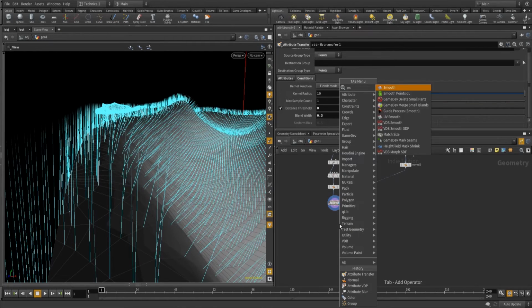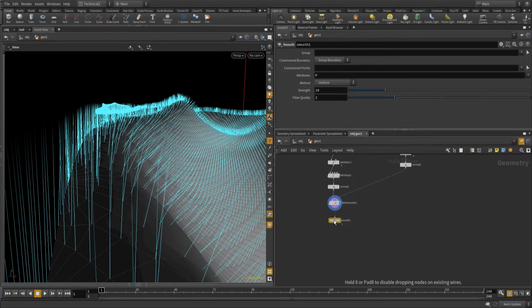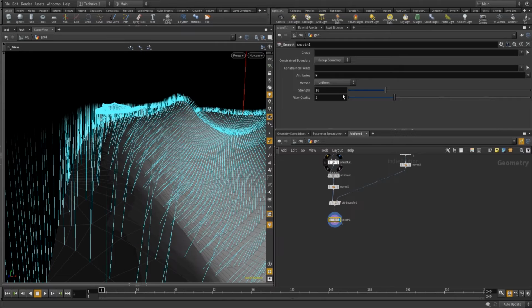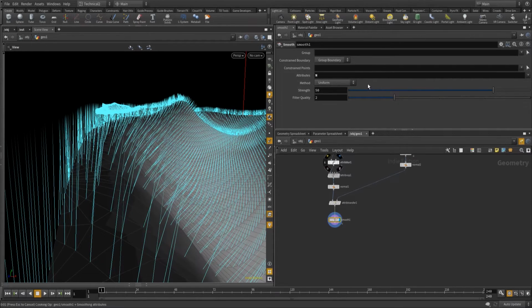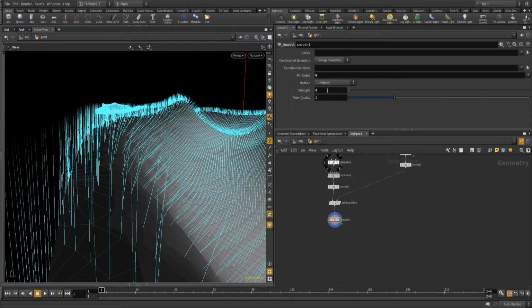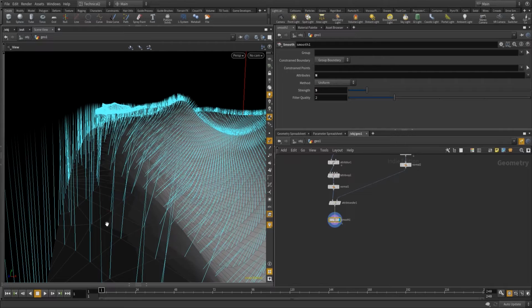I'm just gonna hit a smooth node under there, and of course I'm not gonna change the position, but I'm changing normals. And let's have the strength set to view what we're doing. Let's see what the strength is doing. So you can see the stronger I make this smooth, the more it blends between the first value and the second value. I don't want 0 because I don't want these points all to stand up, so let's put it to say 5, so we get a nice blend in between from these hard lines to this curving around. So that's it for the smooth.